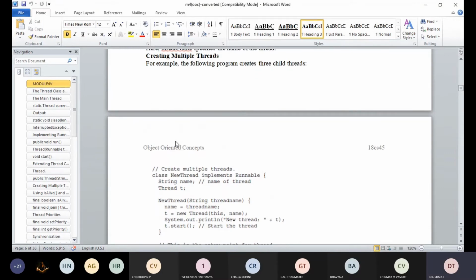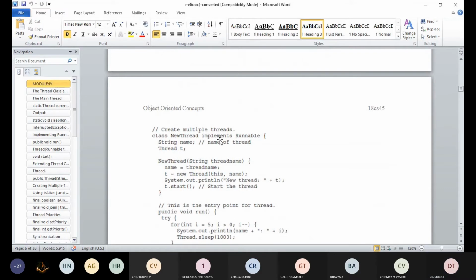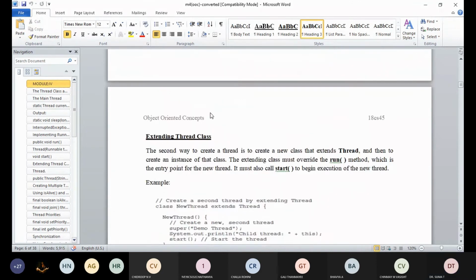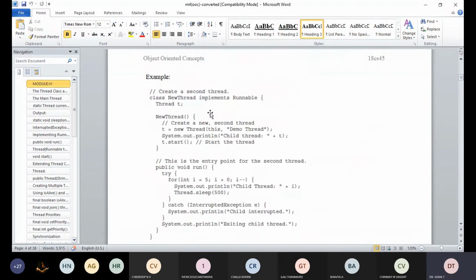Class NewThread implements Runnable. This program uses the first method to create your multiple threads. With String name, see the difference: what you gave there was thread T, only T one we were writing. Here it's not like that.